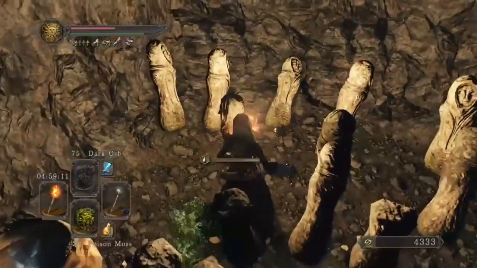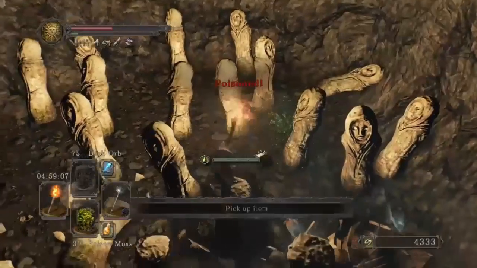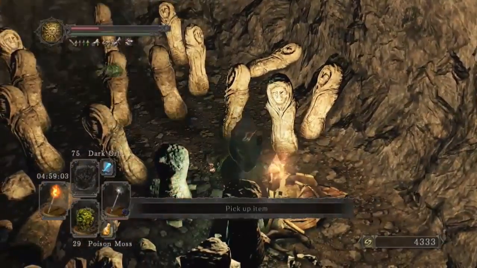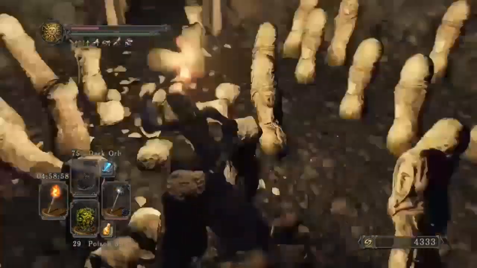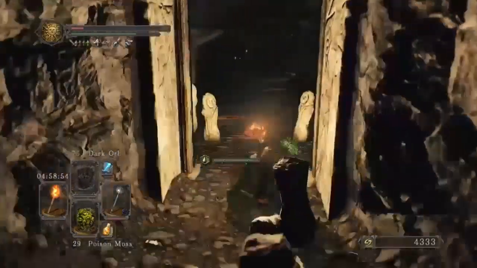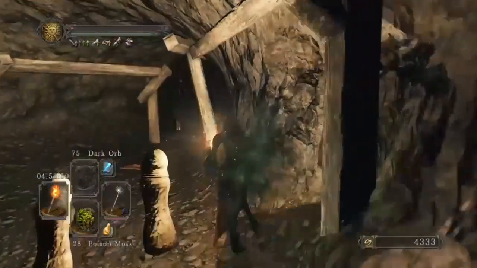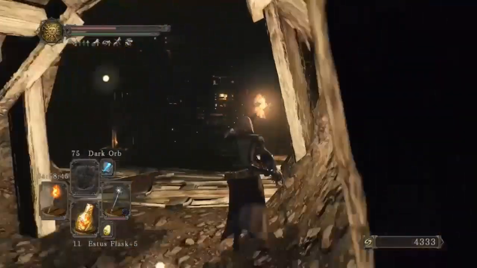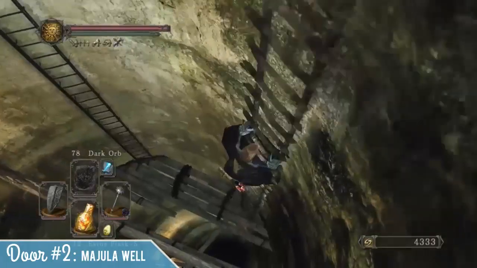And so in this pot to my left, we're just going to get out of here because I'm going to die. So you'll roll into the pot and you'll pick up the item and you'll get the Havel armor set, which is really great if you're playing as someone that likes melee battle and has a lot of strength. So that's the first door, and to get here you'll want to go to the first bonfire you get to when you come into the gutter, and then go down the first ladder you see, and that's right here. So that's where the door is.